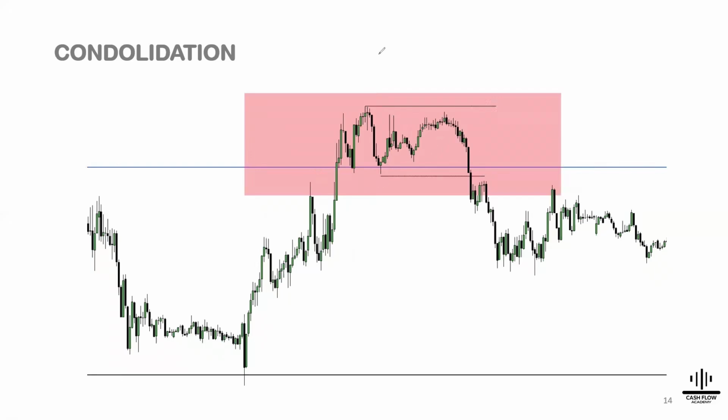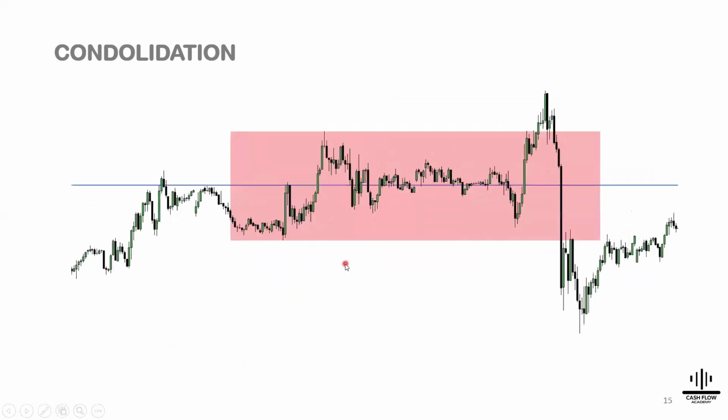Now, I wanted to also note that price does not always return back to an area of consolidation, not all the time. But the majority of the time, you usually see a return back to what? An area of consolidation. So let's take a look at the next area. So this is the second point marked out. You can see how price consolidated. This is a swing high formed, and the swing low formed. So this is a range. You can see how price was ranging within this range. This is what market consolidation is.